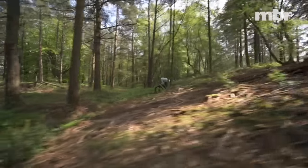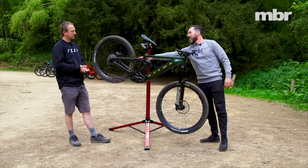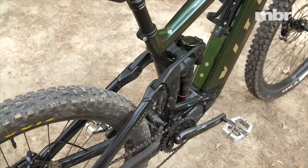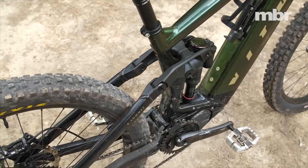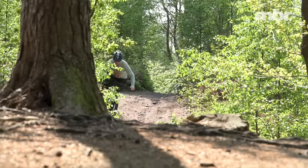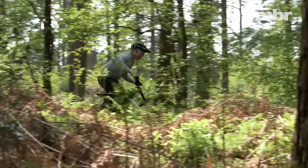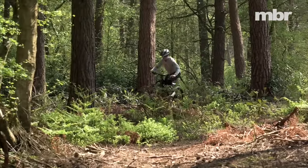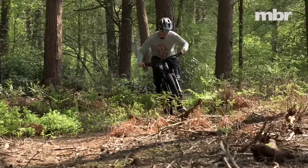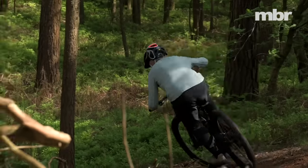Mullet bike, relatively short rear end. It's got the bridgeless seat stay assembly, which keeps everything tight. It's a fun bike. I was quite surprised because I thought, have they changed the shock tune? Have they done other stuff to the bike? But just going down in size on this bike really made it feel more dynamic. And it could simply be the fact that my hands were in the right place, whereas they weren't on the size large. So this is one of the alloy frames, but it's still lighter than some of the carbon bikes, isn't it?